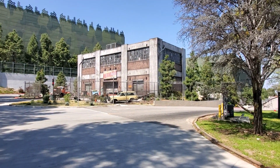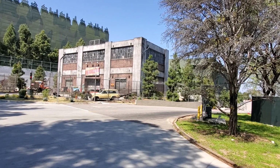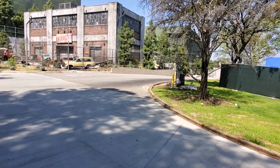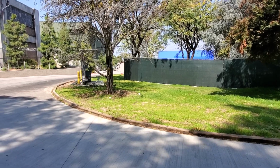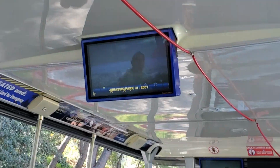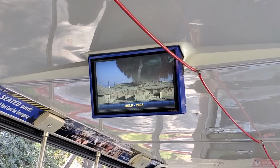You'll notice there's some activity over there at Falls Lake, and it is a brand new big blockbuster movie, but we signed a non-disclosure agreement, so I can't tell you anything else about it, but it's very cool. Now, take a look at your screens. Here's some other productions that used our Falls Lake area. First off, Jaws: The Revenge in '87. We used it a lot over the years.